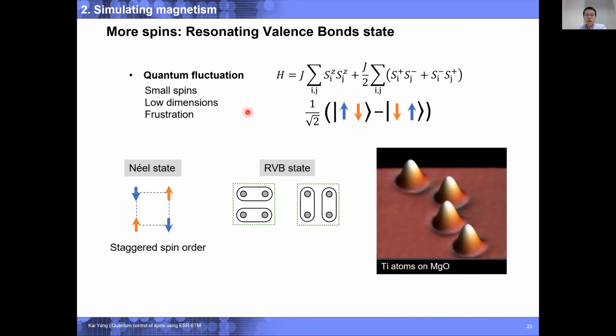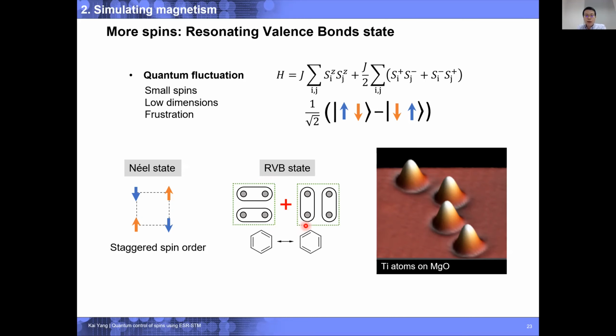So as the number of coupled spins increases, the spins will have more than one way to do spin pairing with each other. For example, here let's consider four spins with nearest neighbor coupling. For this four-spin system, there are two possible spin singlet configurations. Each ellipse corresponds to a spin singlet state, which is the superposition of up-down and down-up. And so the ground state of the system is actually a superposition of the singlet configurations.